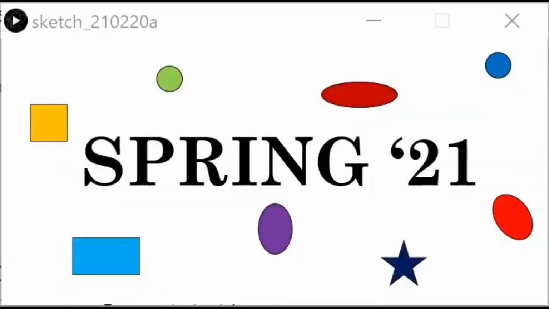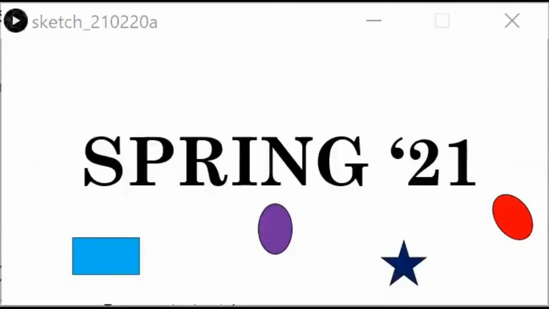Here is my processing sketch for the second part of lab 3, where we were asked to create a sketch that would erase all of the different shapes that are apparent here in the image provided in the lab. It takes a little bit of time in order to fully erase everything, but that's just because I did not have the push button available in my lab kit.